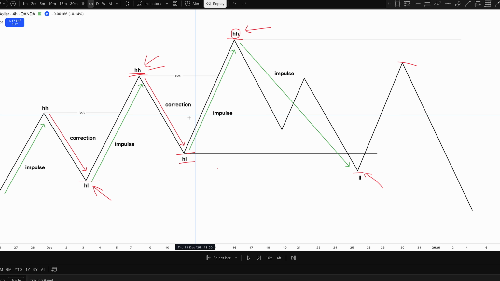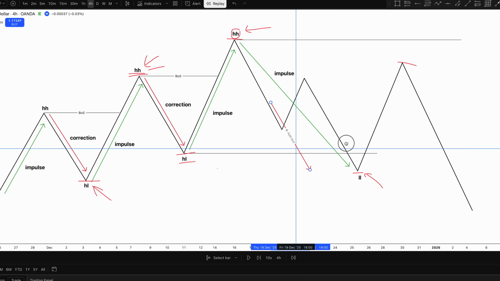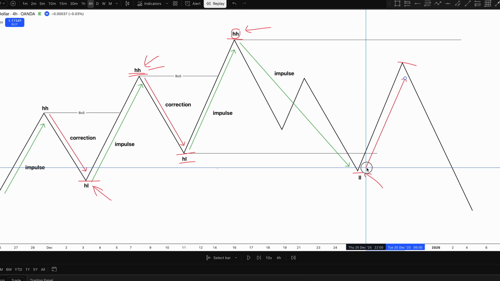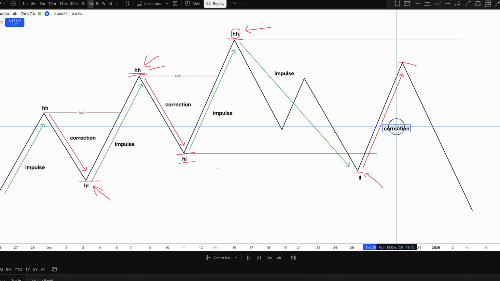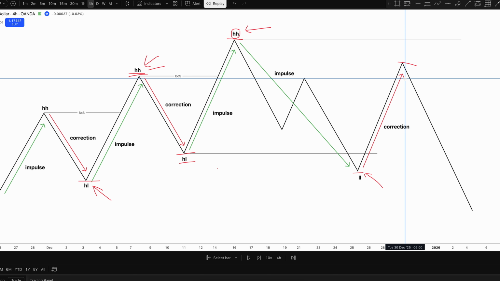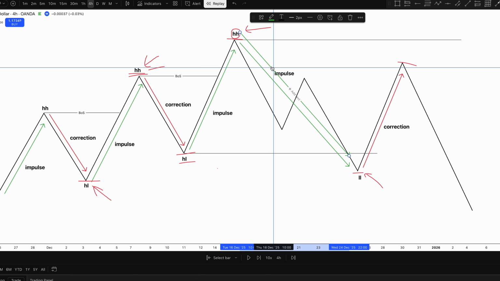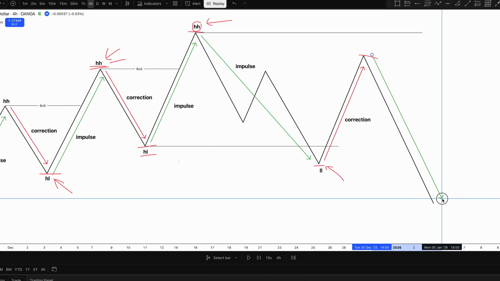So therefore, this is a corrective move. All right. That's going to be counter trend movement that doesn't create any meaningful breaks. Again, as we've said, a little bit of relief for the buyers. We get that short correction and then the market drives into another impulsive down, creating a new lower low.